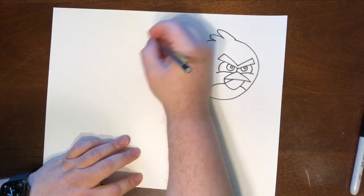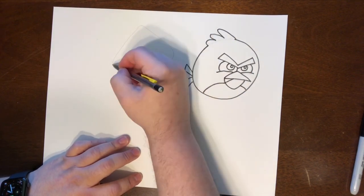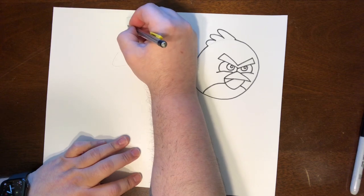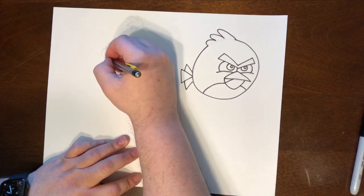We'll draw Chuck right over here. Chuck's going to start off as a triangle shape, but when you do the corners of the triangles, make them rounded instead of pointed. The feathers on top of Chuck's head are going to be like a big zigzag line here. Same thing for the tail feathers.